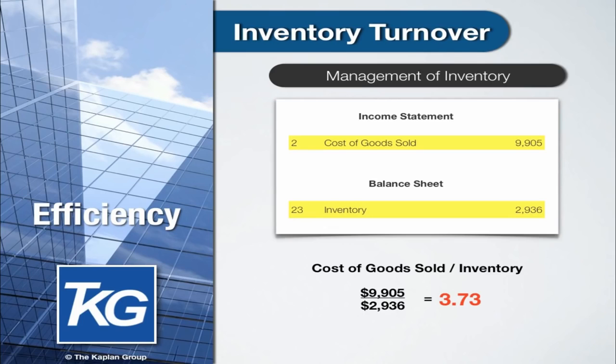Some people prefer to look at this as the number of days that is in inventory. So to see that, we divide 365 days by the 3.73 inventory turns, and the result is 108 days. This means it takes, on average, 108 days to sell all the inventory. There are several other ways to modify this calculation, which is discussed in the Intermediate Financial Statement Analysis series. The best way to understand if the resulting number is good or bad is to compare with other companies in the industry.